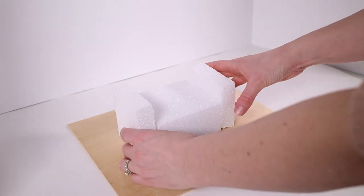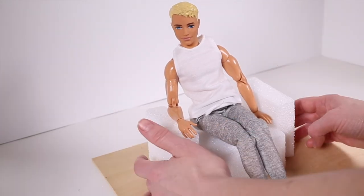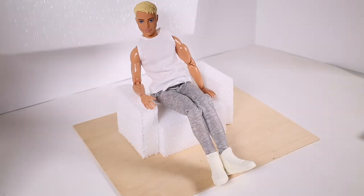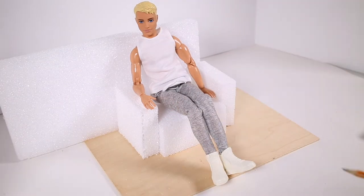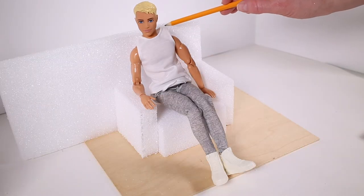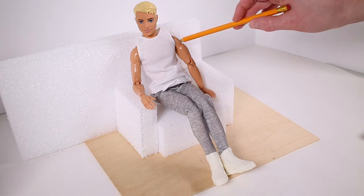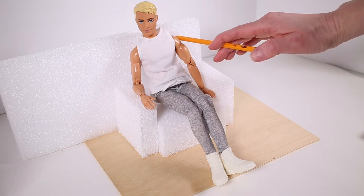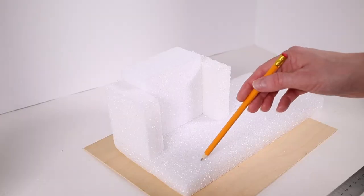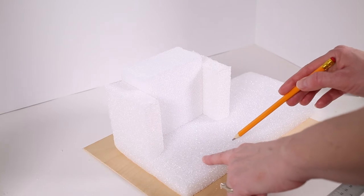These are the armrests. So these would be pushed back right to the edge here of the bottom seat. You guys starting to see the vision here? And then all we need is a back piece. So we probably would measure here. We don't need it to be all the way at the top here against his neck. I don't think any sitting chair is that high, so we'll probably have it maybe come up to here. So I'll just put a marking there. Okay, so that's my marking. That's kind of where Shane's shoulder was, I believe.